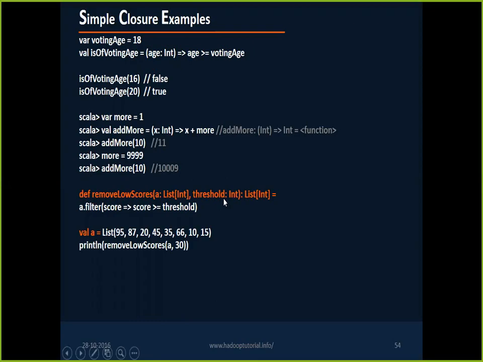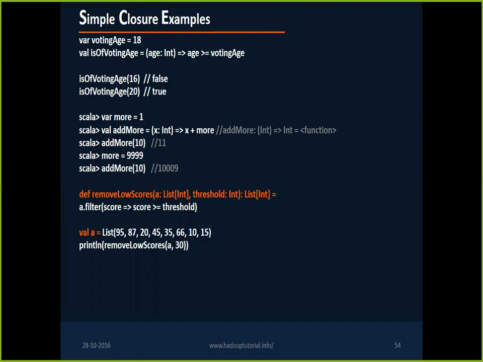Let's say the cutoff is 35 or 60, something. If I specify the cutoff 60 here, and the return type is also another list of scores, what I'm doing here is scores dot filter, for each score in this list, return score greater than or equal to threshold.